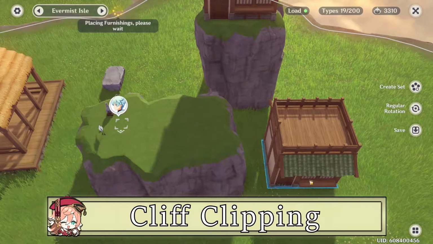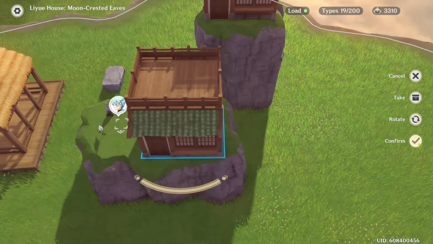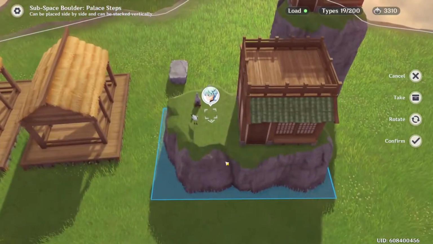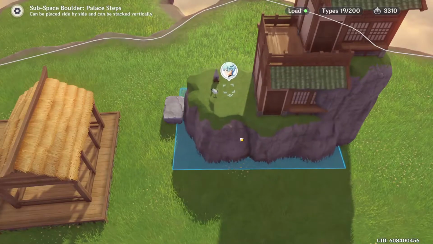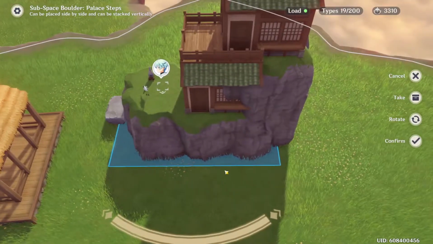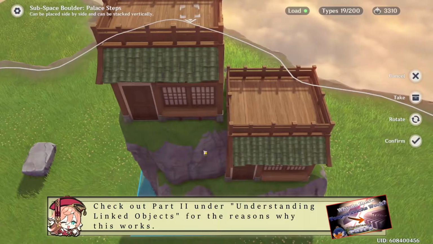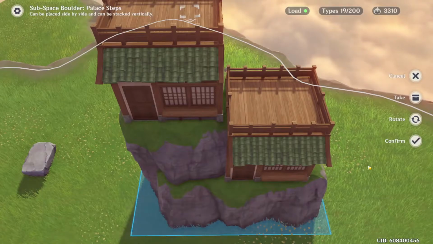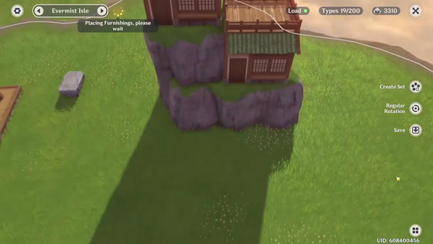All that you really need to do is take the object that you want to clip, put it onto a cliff, then select the cliff, and move the cliff into whatever object you want to clip the original object on the cliff into. This allows you to clip even objects that are in those special categories like companions and animals into other things.